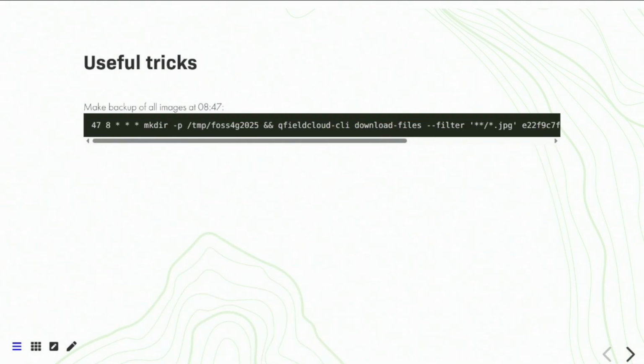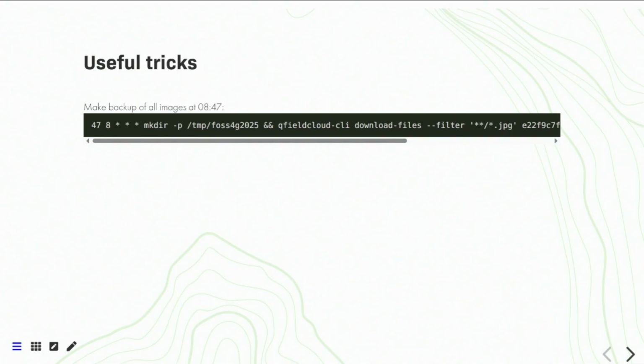Good. So why this is nice? So imagine that you have your attachments that are collected by your field workers, and you want by the end of the day to do some batch processing of all these images. Let's say, I don't know, you want to make them smaller, or you want to restart the project from scratch every day, so you delete the data and they're not confused from their previous work, and so on.